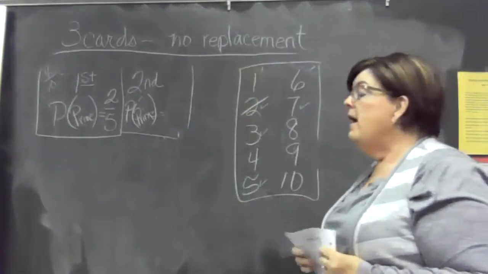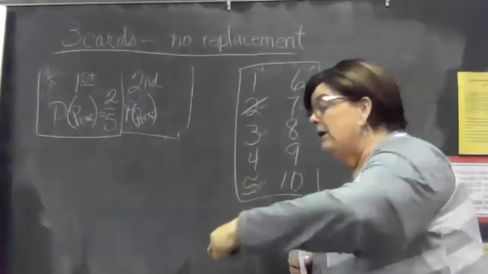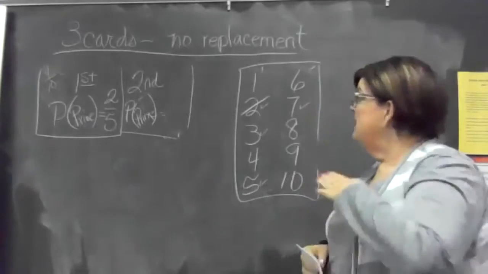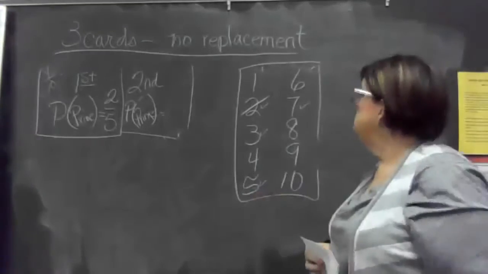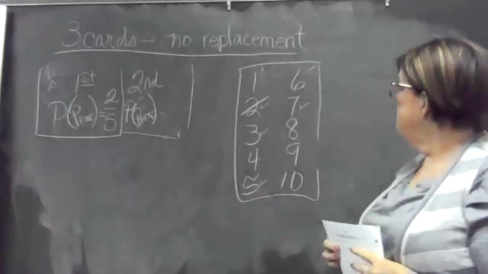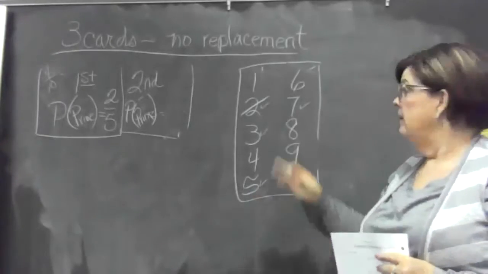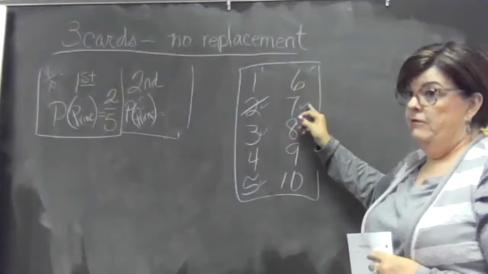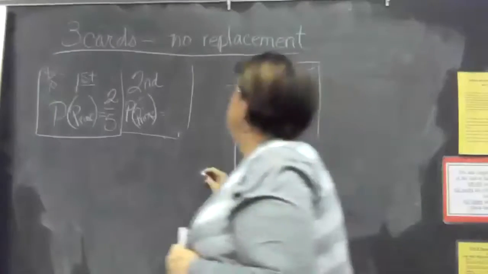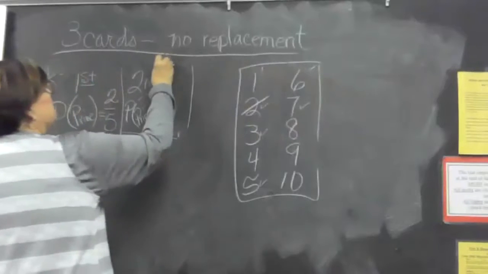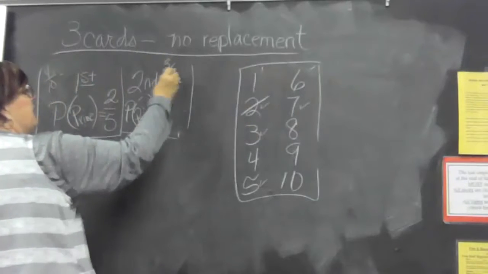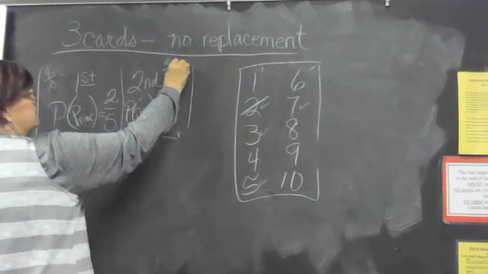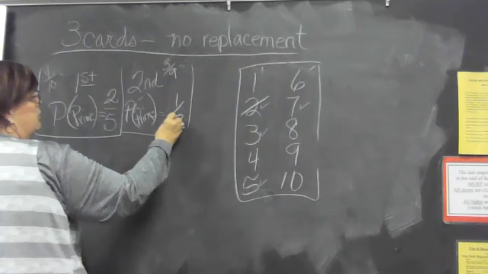Okay? Now, I'm going to put my hand in there again and draw out, and I need the probability that it's going to be a prime again. So how many primes are in there now? There are 3 of them. So there's 3, and there are only 9 in the box, right? And that simplifies to 1/3.